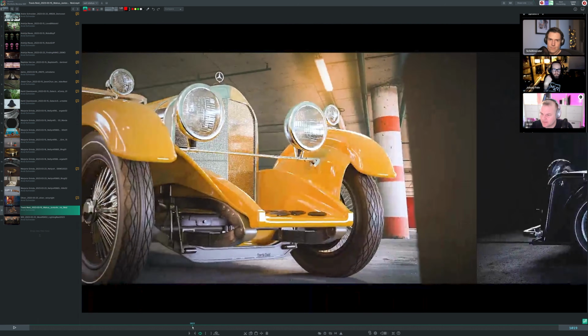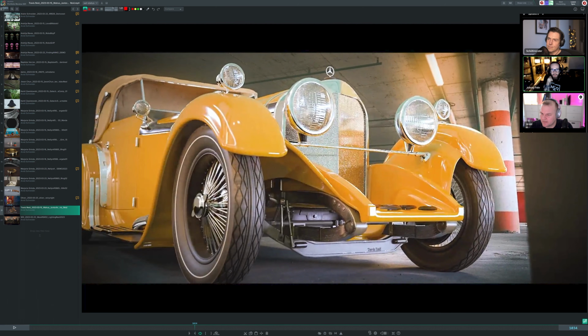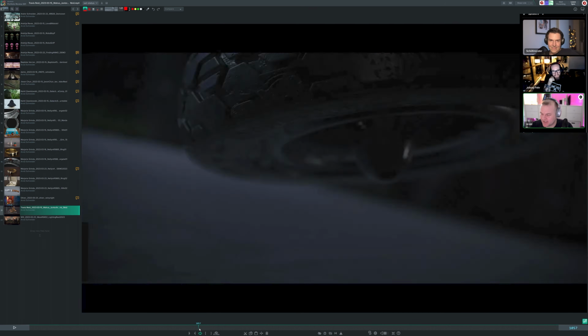Yeah, I'm gone. Maybe the chrome here is too glossy. It's really super glossy. He even branded the car. That's really nice, nice touch.